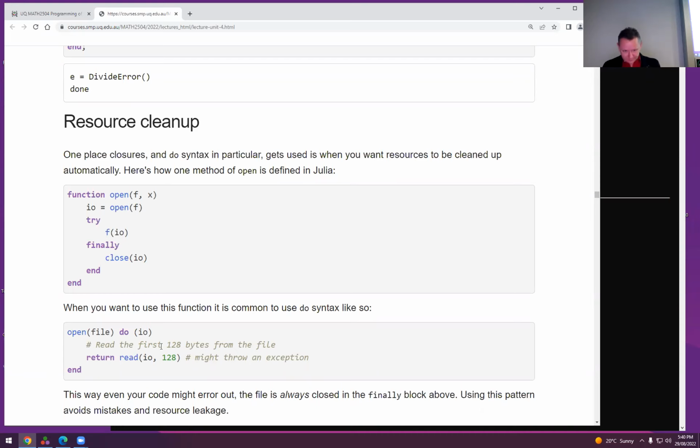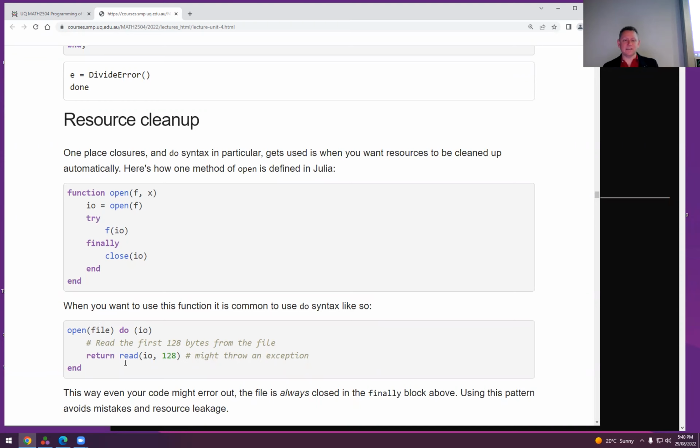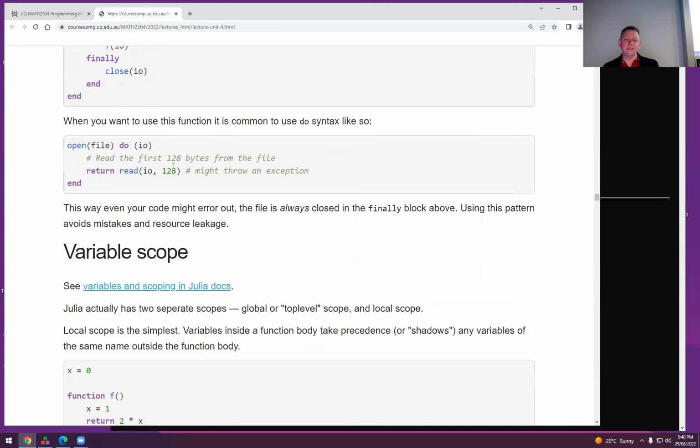And that might actually throw an error. For example, you might try and read 128 bytes, but what if there's only 10 bytes in the file? Well, that's going to throw an error, right? So what will happen with this syntax, with the do and everything, is that the file will get closed after the error. It's not just the happy path where the resources get cleaned up, but also the sad path.